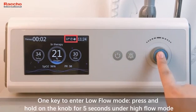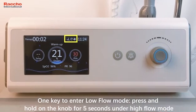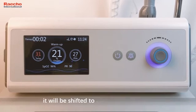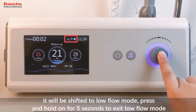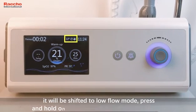1 key to enter no flow mode. Press and hold down the knob for 5 seconds on the high flow mode. It will be shifted to no flow mode. Press and hold down for 5 seconds to exit no flow mode.